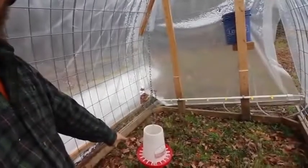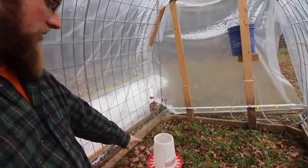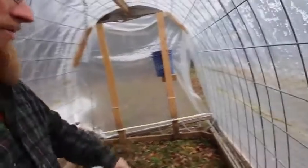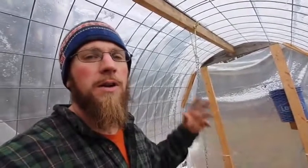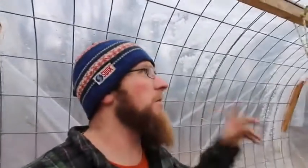I just keep the feeder filled with feed all day long and then move them every day — once in the morning before work and again when I get home. We have greenhouse plastic on this one. A lot of people gave me a hard time about that, saying it'll heat up, but up here in northern New Hampshire the spring and fall are cold and snowy, so the greenhouse plastic works great. You can roll up the sides halfway and get plenty of airflow.